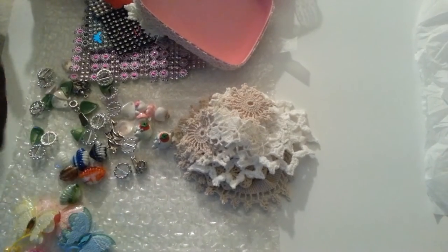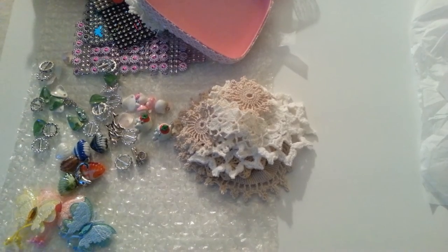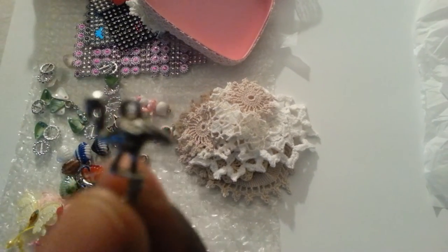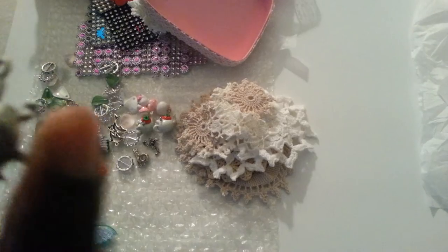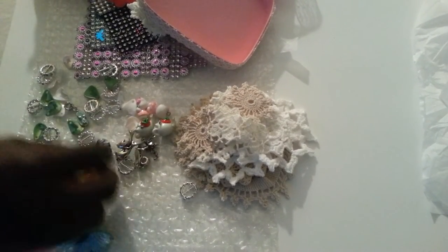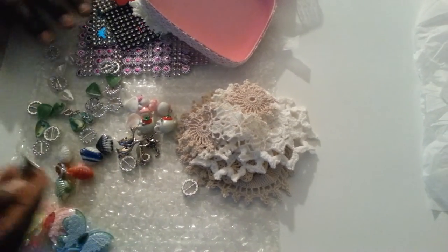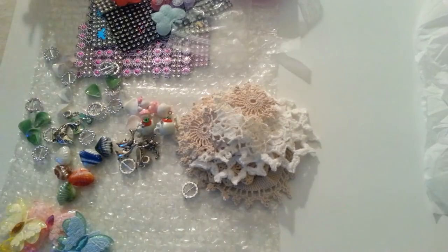Sorry, guys, a flip-flop charm, dolphin charm, another dolphin charm. Oh my gosh, this is a pink flamingo. Sorry about that, guys, that's my daughter. And a turtle. Yeah. And a turtle. But yeah, guys. And another dolphin.